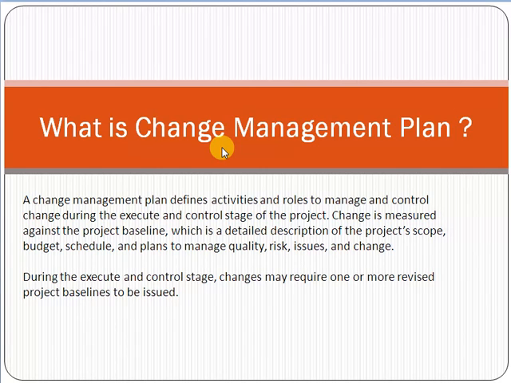Friend, the change management plan defines activities and roles to manage and control change during the execute and control stage of a project. Change is measured against the project baseline, which is a detailed description of the project scope, budget, schedule, and plans to manage quality, risk, issues, and change. Now here there is a term called project baseline.